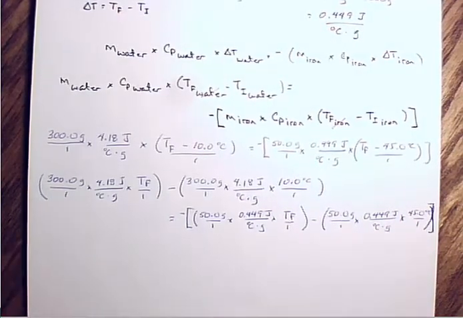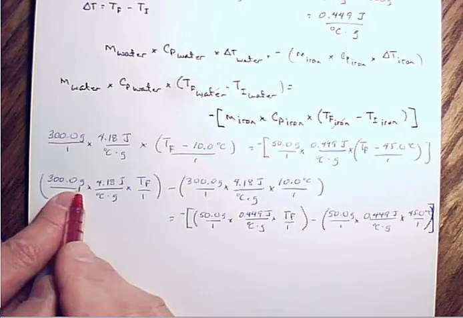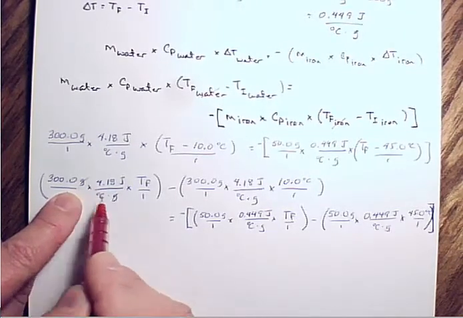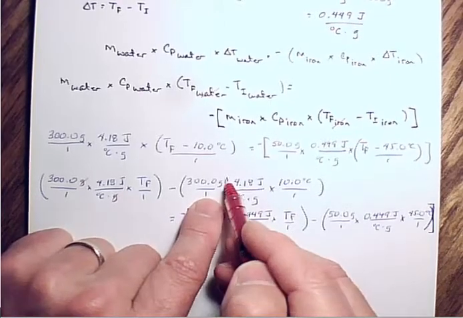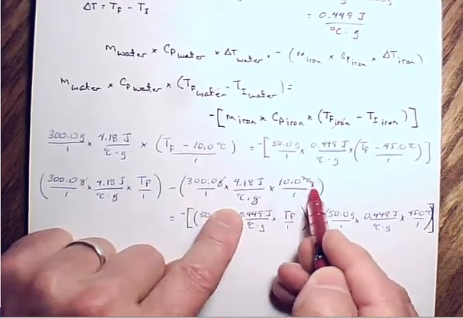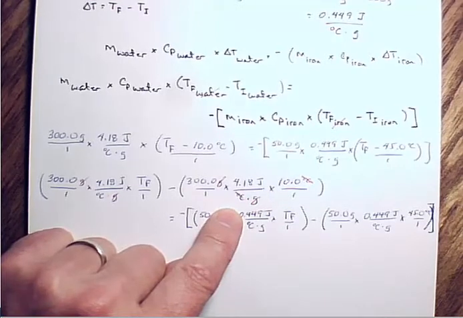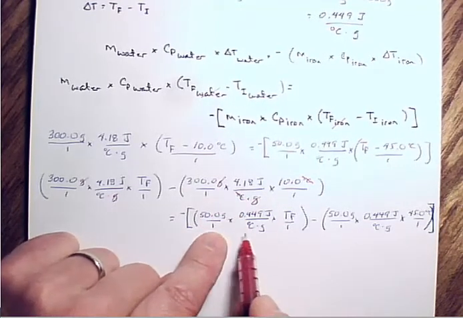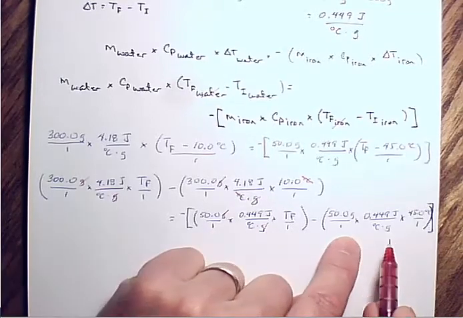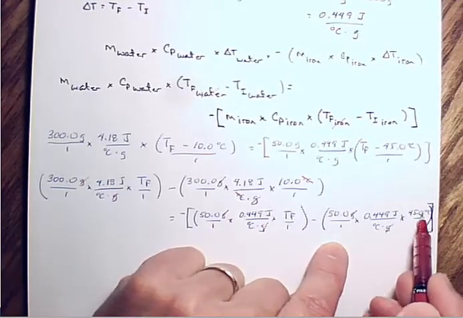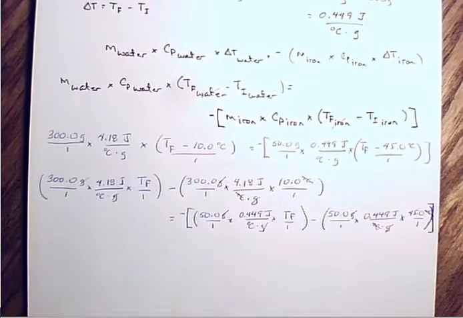Okay, now by setting it up like this and collecting everything, I can cancel out some units of measurement. Okay? I've got grams at the top and grams at the bottom. I can cancel those because this is all multiplication now. In this stage, I can cancel grams. I can also cancel degrees C. And down here, I can do the same thing. Grams cancel here. And right here, grams, top and bottom cancel, degrees C, top and bottom cancel. Okay?